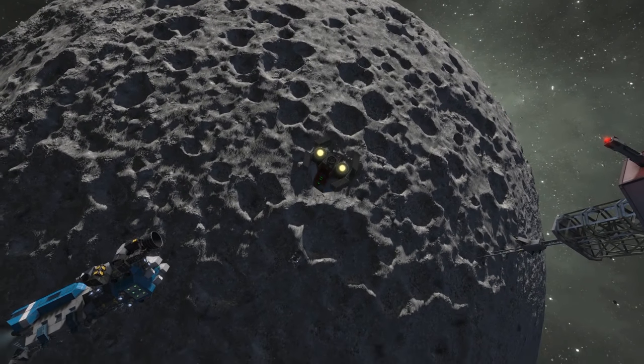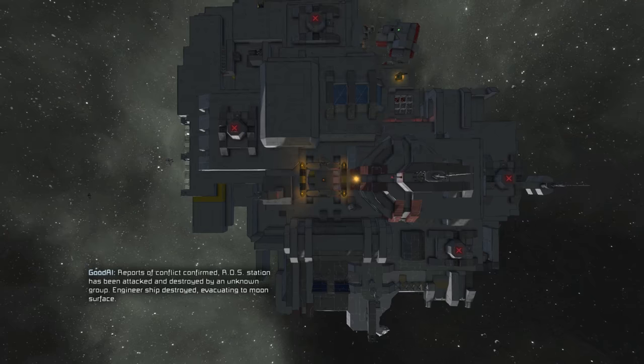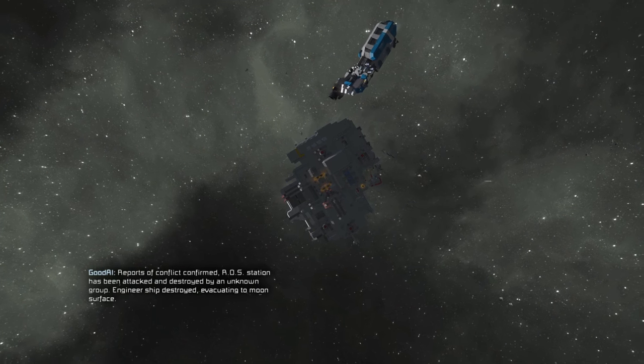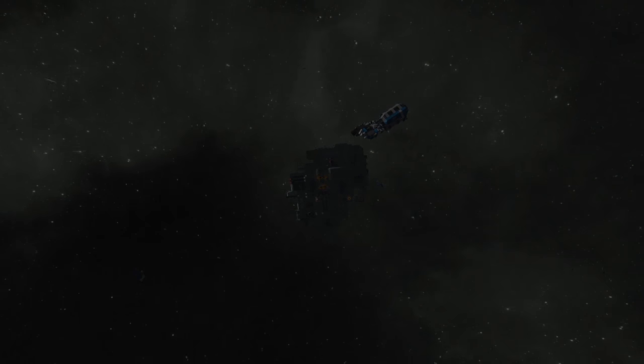So we're going down to the moon, huh? Pause of conflict confirmed. Ross Station has been attacked and destroyed by an unknown group. Engineered ship destroyed. Evacuating to moon surface.